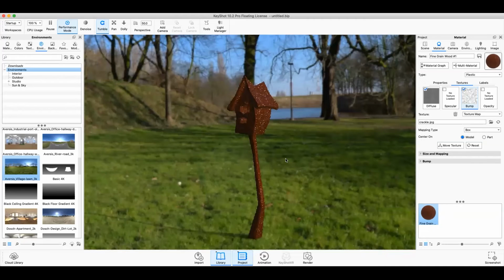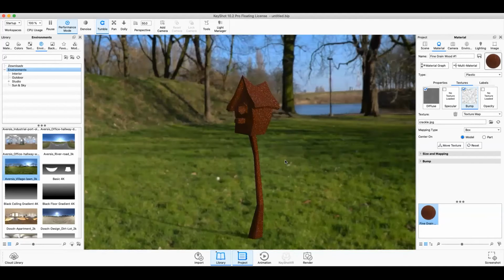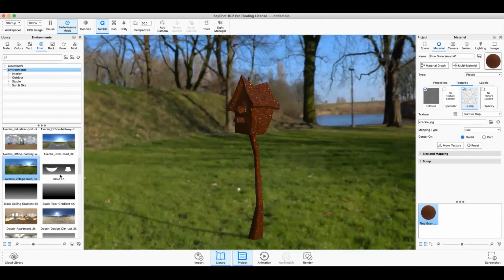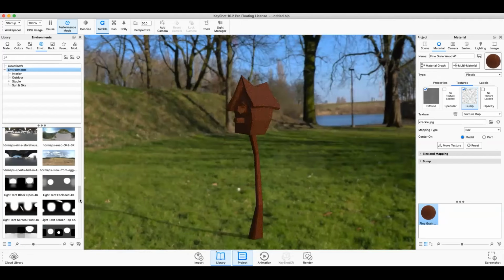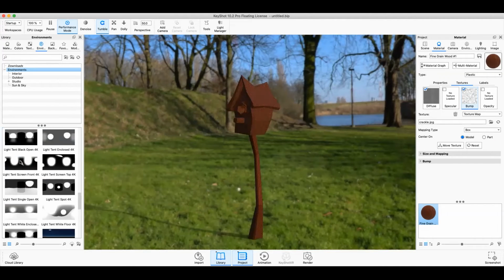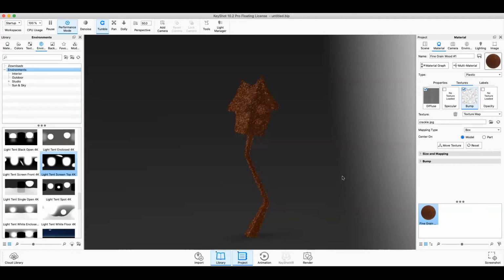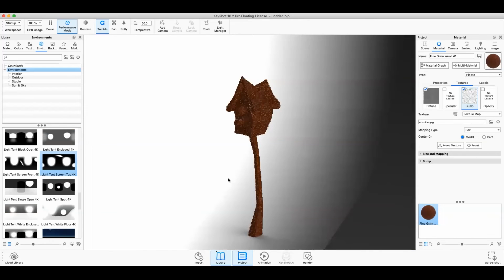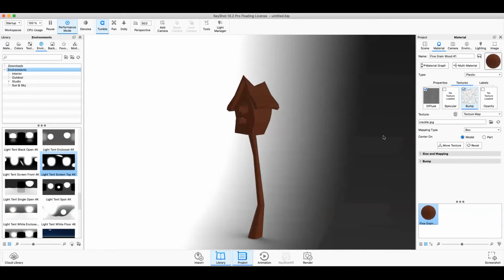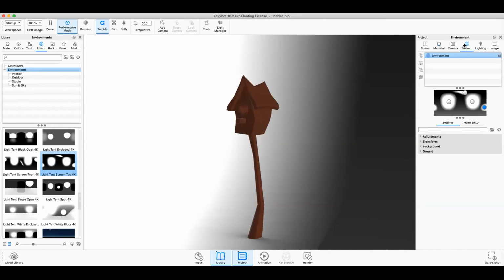This is going to create the illusion of being outdoors and have that kind of green color reflecting onto it. You've also got some more of that studio lighting. So you could try one that creates a lot of nice contrast if you want something that's quite moody. It's a bit difficult to see because of the background right now, but what we can do is edit the background. So again, in the project side, remember that's where you do the editing. If you go to environment, we can transform the background to just be a flat color.